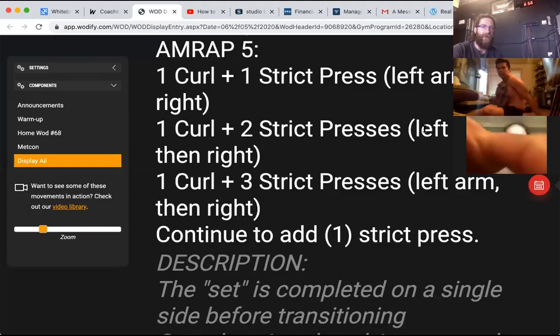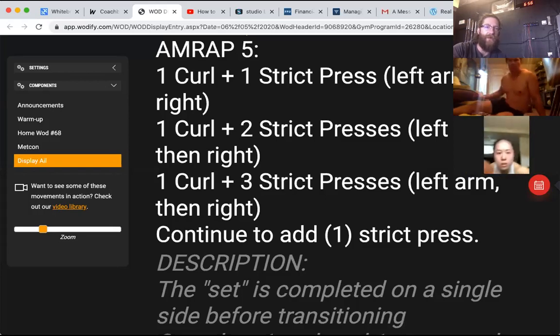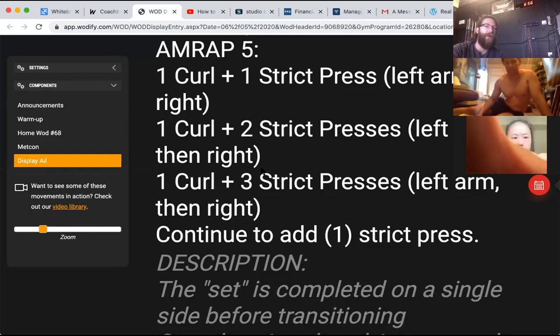Strength and accessory piece here. Pretty short and sweet today. For 5 minutes, what we're doing is working through this on each side, a bicep curl with a strict press. And the one thing that changes is you do one curl every time, but then the strict press, you add a rep each time. And you just keep doing that for 5 minutes. You just keep adding a rep to that strict press.